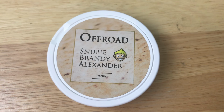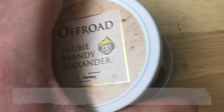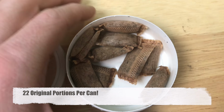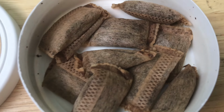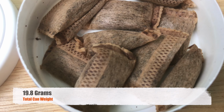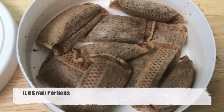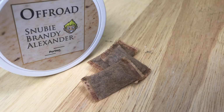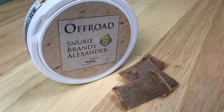And popping these open and taking a look at these gorgeous portions, you get 22 portions per can because it gives the portions room to breathe in the can. Also, you get 19.8 grams of snus total in this can, as well as a 0.9 gram weight on each portion, which gives it a nice mouthfeel and something that really fills your upper lip.